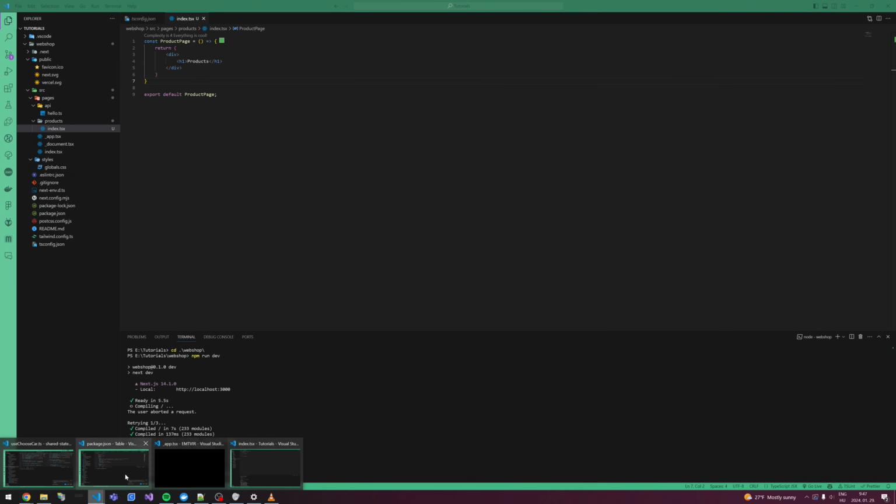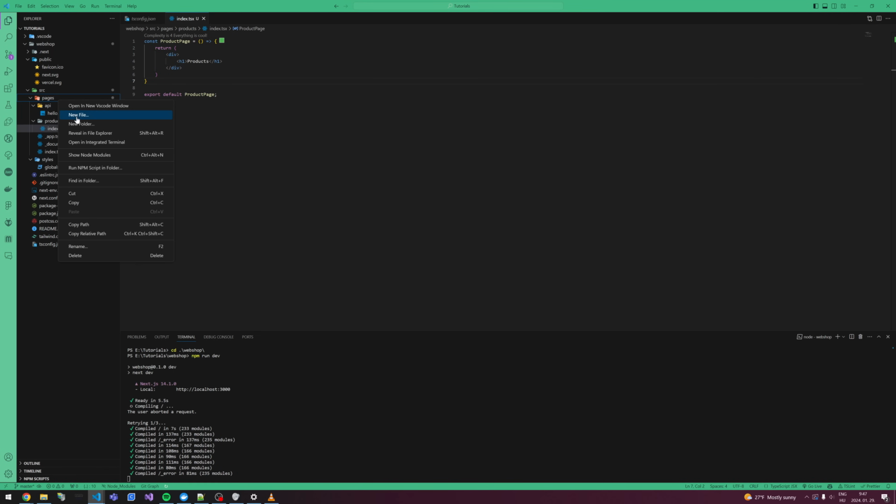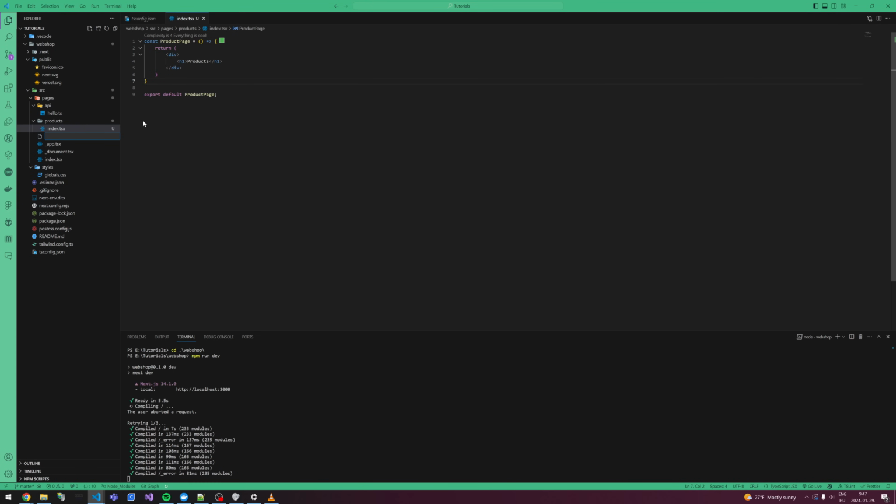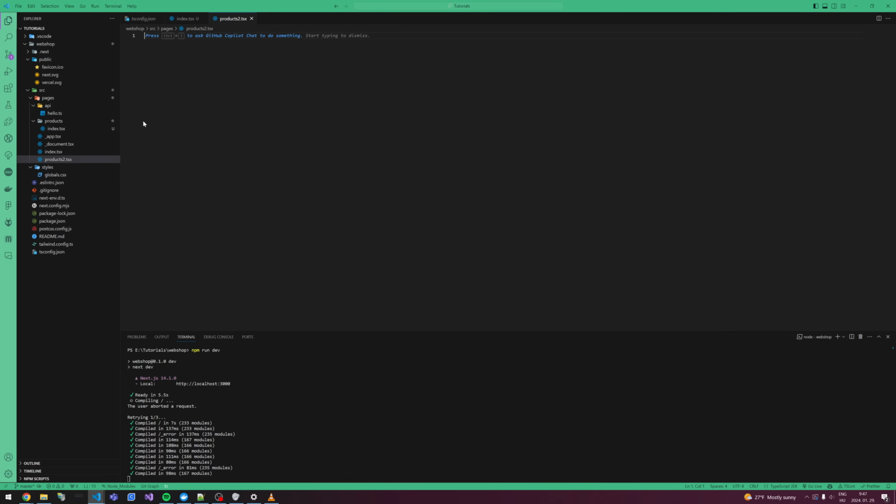So basically, the other way you can make a new page is if, on the root folder, you make a products2.tsx. Let's copy and paste this.